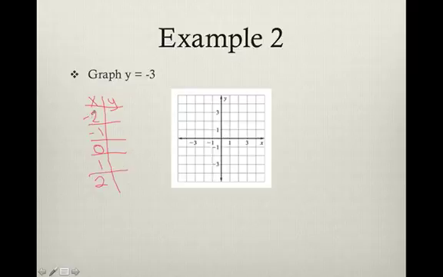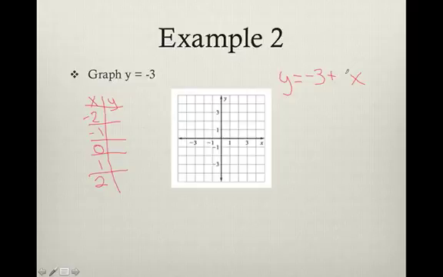Okay, so I'm going to plug in -2 into my equation, but I notice that there is no X. So you're probably thinking, well, where in the world would you plug in the -2? How are you going to get these answers? Well, I could rewrite my equation. Y is equal to -3 plus, well, I need an X. So there's my X. But I can't just do that because that's not mathematically sound.